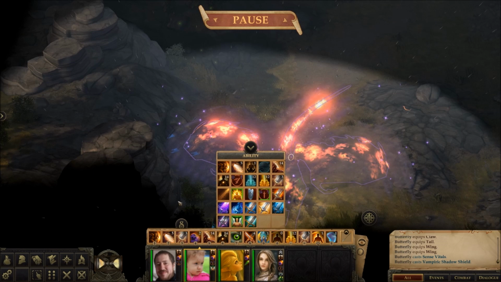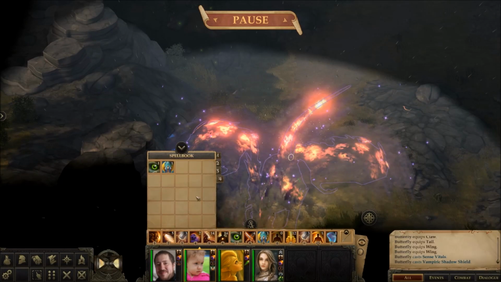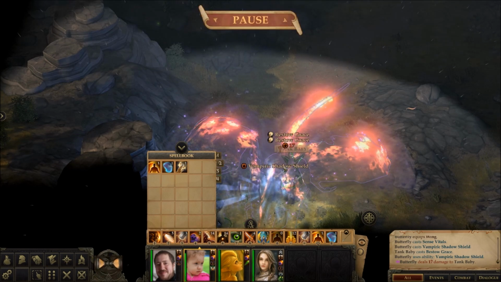Do I have it memorized? I might have gotten rid of it because nobody could use it. Level 2, yeah, he has it. Bestow Grace. So Bestow Grace adds the Charisma bonus to saving throws.